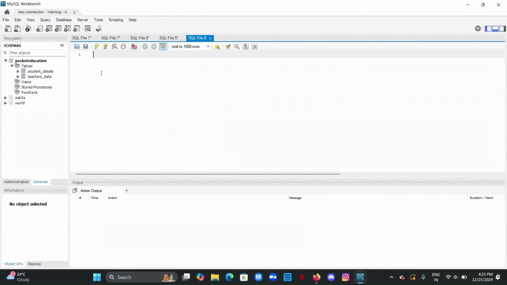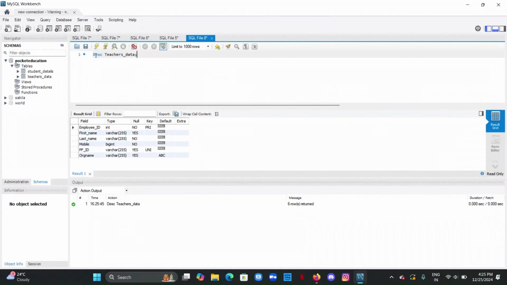We'll take a new file. Here is DSC teachers_data. This is a table which we created in the previous video. Let's see. In this table, employee ID is the primary key, along with first name, last name, mobile number, PFID and organization.